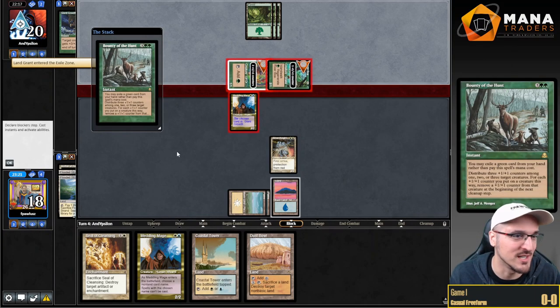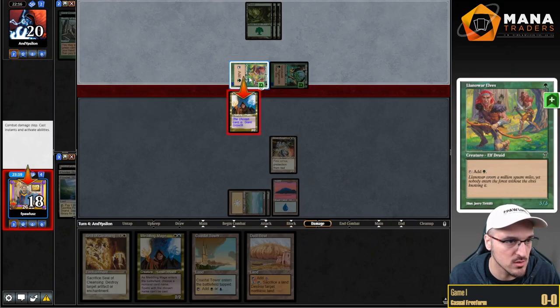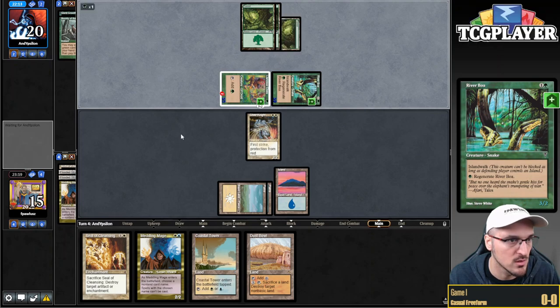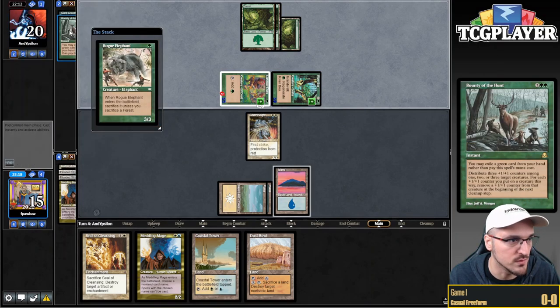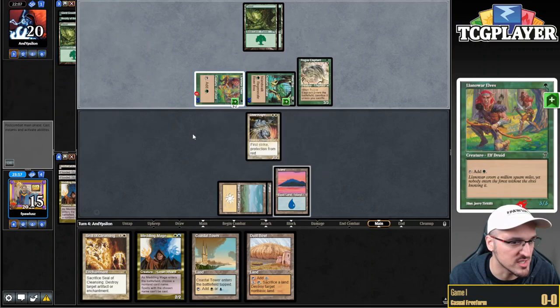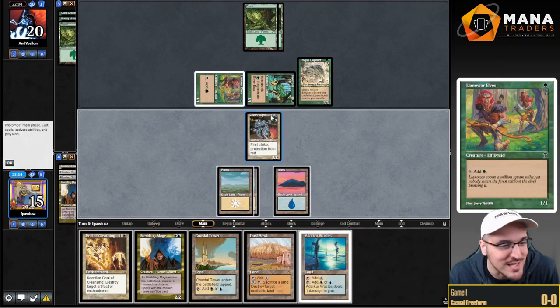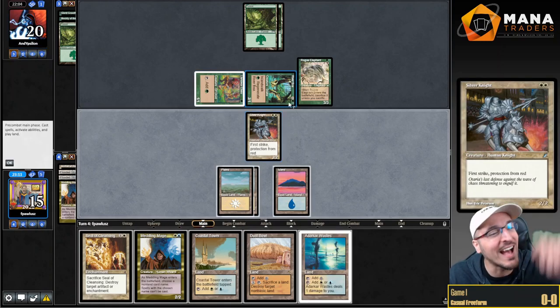Yep, there it is, Bounty of the Hunt, exiling Land Grant. So we're going to get a trade here, and then a pump there. Because I think this gets removed, right? Is that how that works? But the damage doesn't, since it's cleanup step. Oh, but the damage goes out in cleanup step? That's super weird.